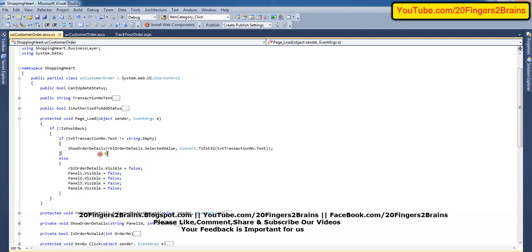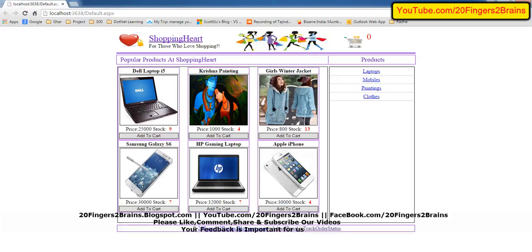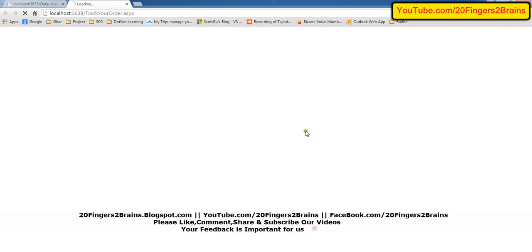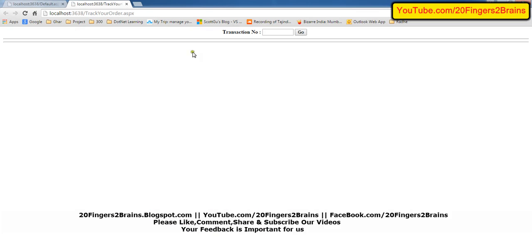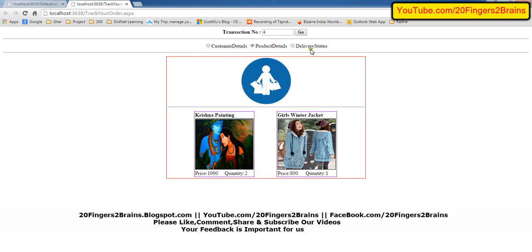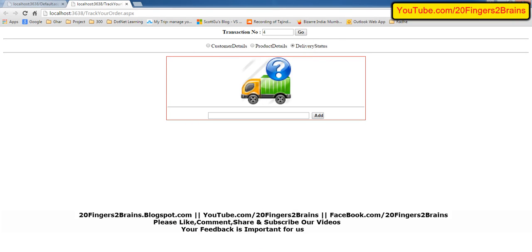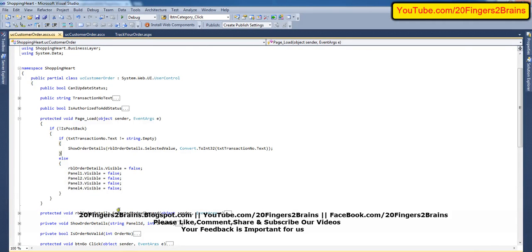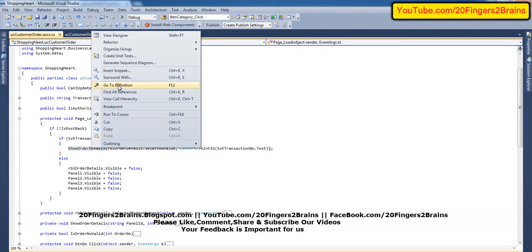Here we are passing the order details selected value, like what the user expects to see. For example, the user wants to see the customer details or product details or delivery status. So we are passing the selected value and the transaction number.